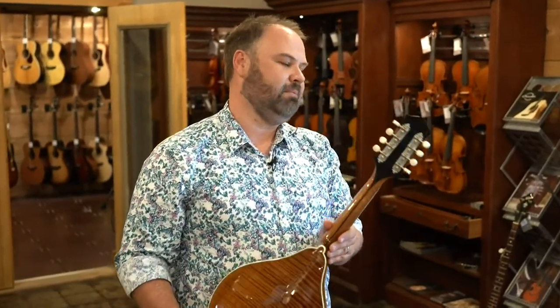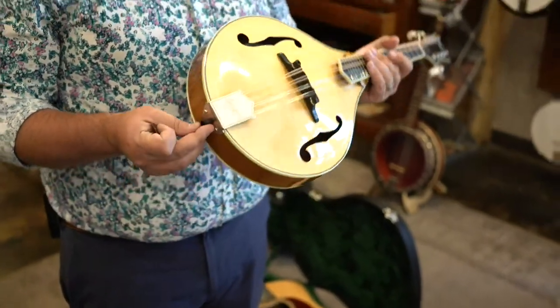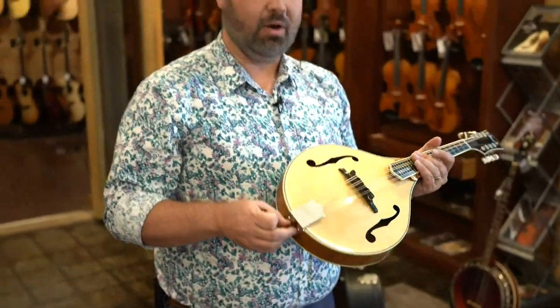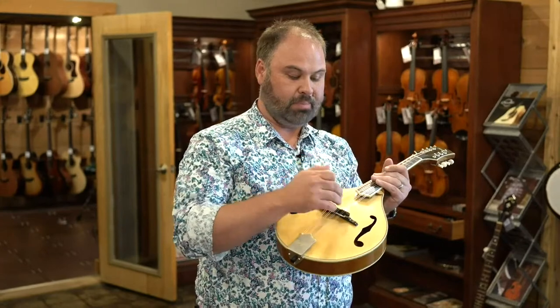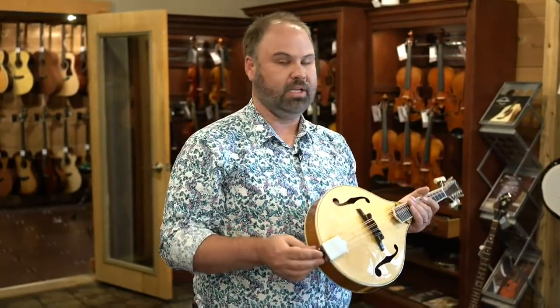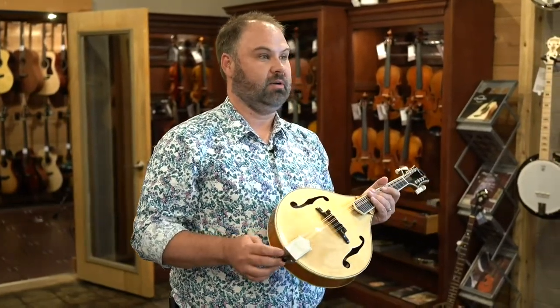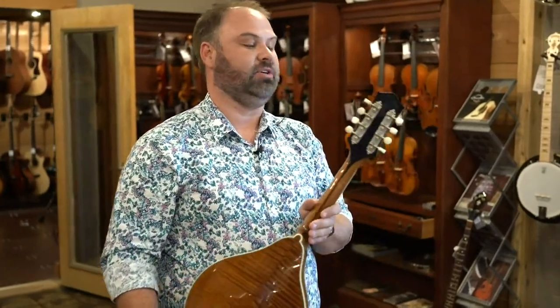This is for that next step mandolin. If you've been doing the Eastman line, this is the next step. I think they are going to compete very closely with the Northfield line of mandolins as far as price point and what you get for your dollar. These are the Waverly Golden Age tuners — a series meant to replicate some of the older tuners, not just the newer Waverly's. Super high quality tuners.